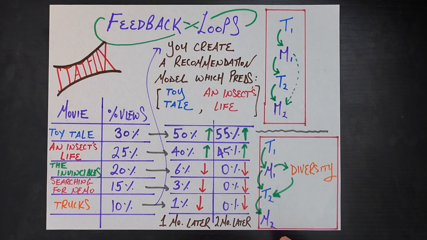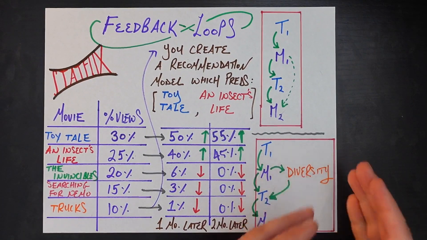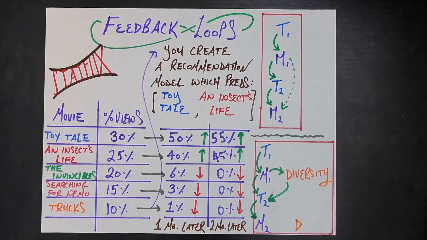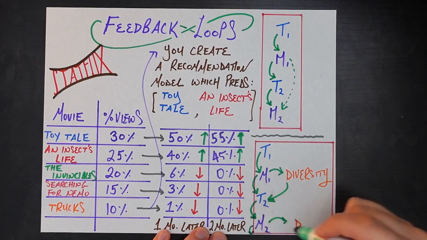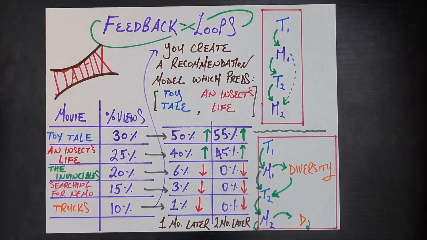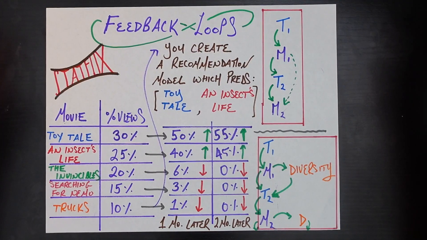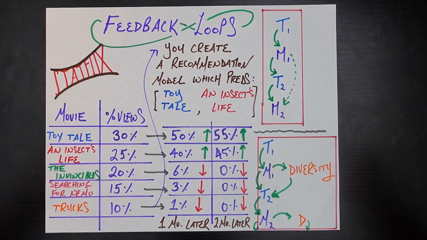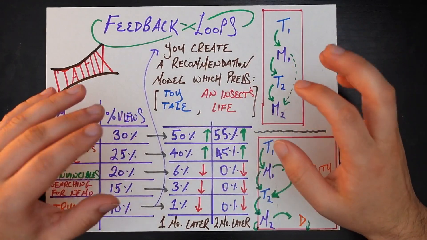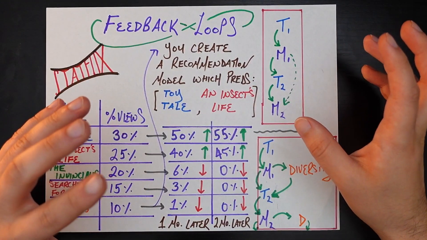You can see how this process continues: when generating the third version of training data — created by the second version of your model — you again introduce diversity, except that diversity will be tied to whatever selection biases are learned by the second version. This might seem like a niche topic, but I bring it up as a public service announcement because I've seen it so many times in industry. This is not learned in academia or Kaggle competitions, which are usually just about training a static model and doing your best on a performance metric without worrying about retraining.